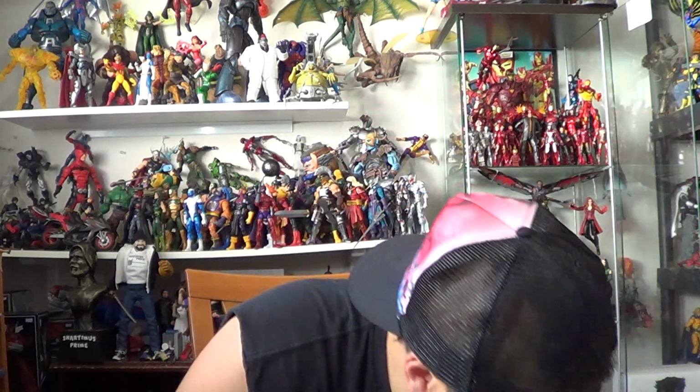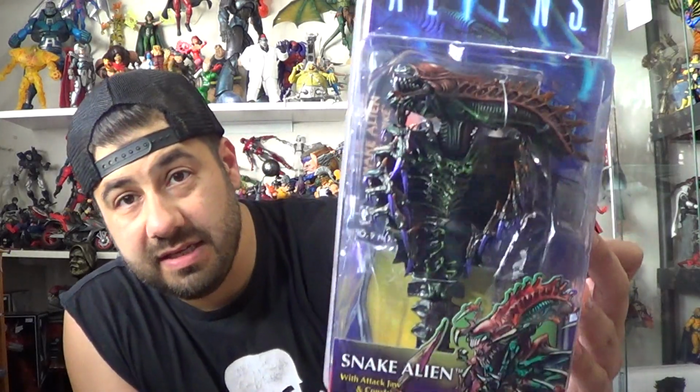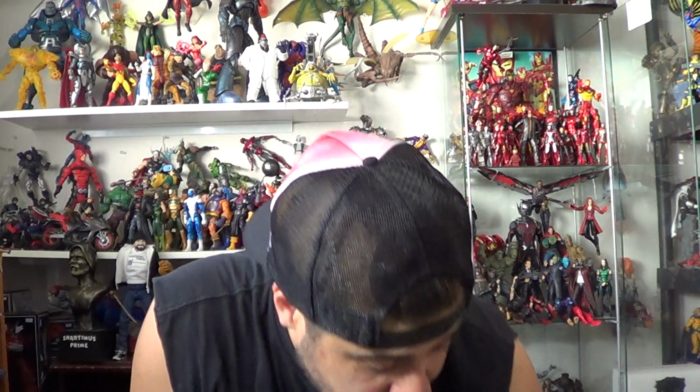And then I also got these NECA figures right here. This is all going to keep me very, very busy very soon. I've been wanting these for a long time. We have Space Marine Epone right there. And I loved these in my childhood, especially the Snake Alien, which I still have to this day. That was just a must get for me. I love Nick. And then we have the Scorpion Alien, looking really cool too. Oh my god. Yeah, but especially that Snake Alien. I am very, very excited.